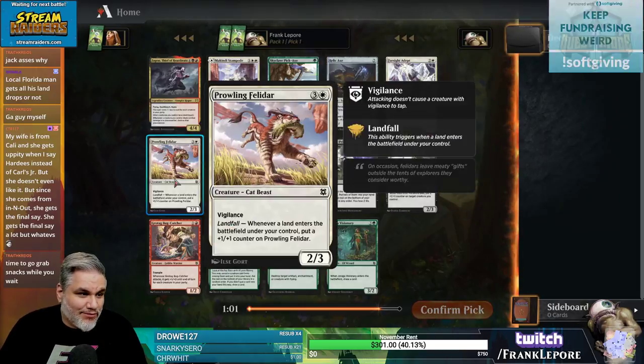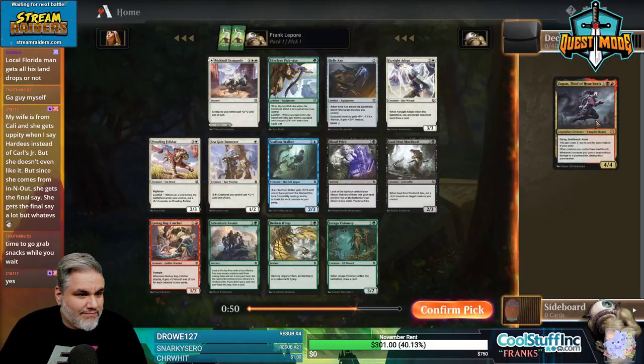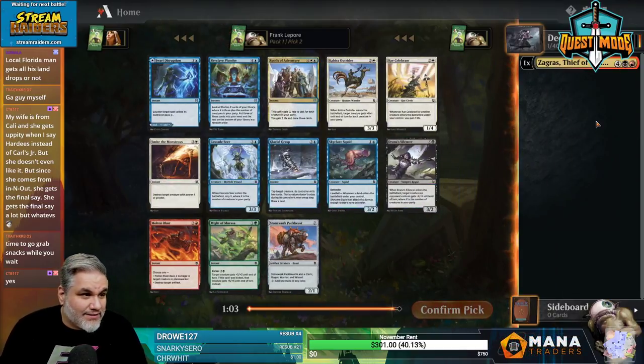This format has been somewhat rage-inducing for me, but I'm going to take this Zagreus, because he seems pretty good. I think it's probably the best card in this pack. I don't see anything super compelling in this pack, and I think Zagreus is a solid dude.